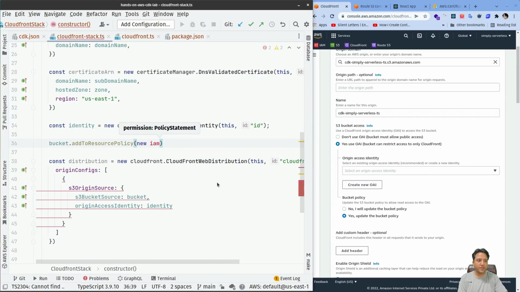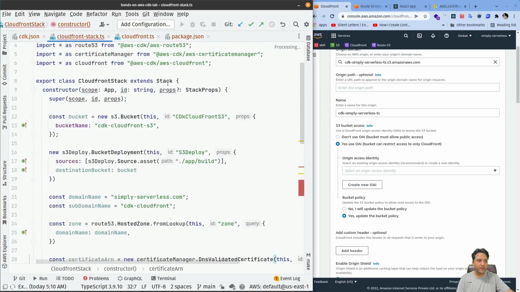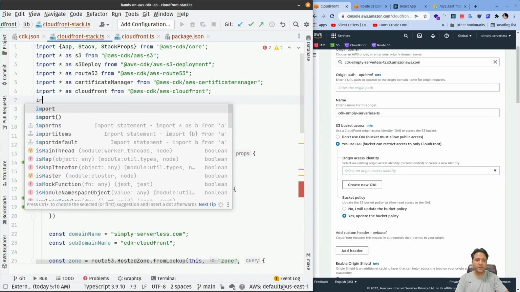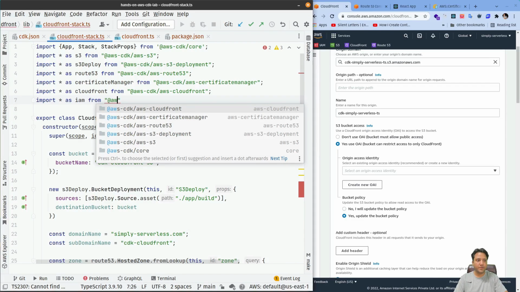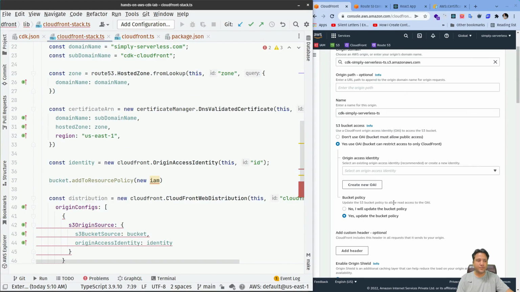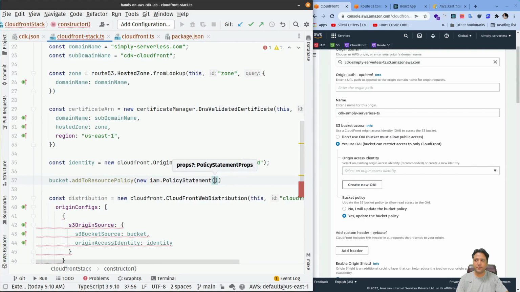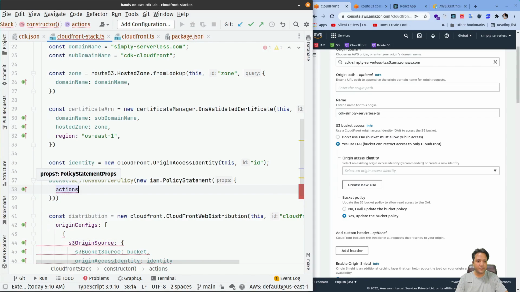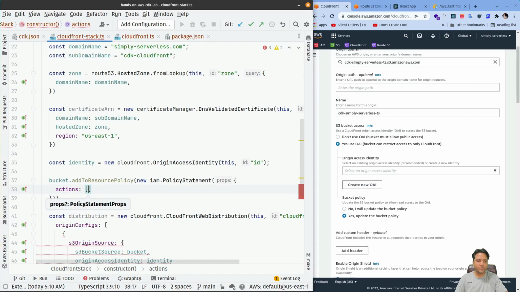So let me quickly add the library which is aws-iam, and here I'm going to quickly import this library, import * as iam from aws-cdk. So we need to add one IAM PolicyStatement. In this policy statement we are going to mention actions, and in the actions we are going to say okay, only the get action is required, so we can put it as s3:GetObject.